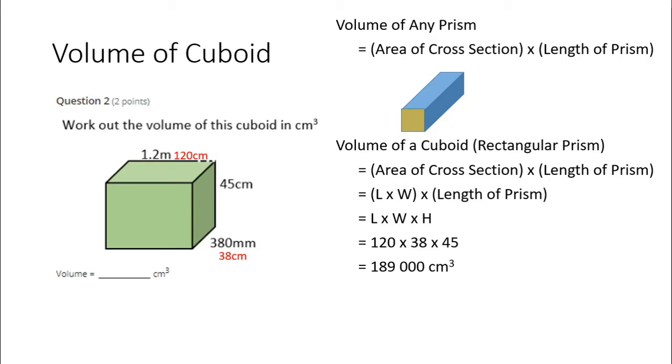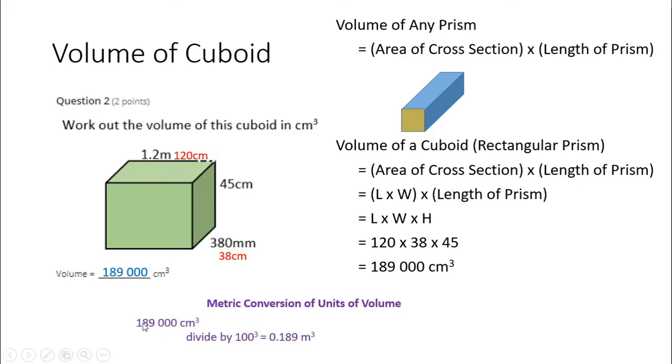Now, if you made a mistake and you didn't convert your units of measure correctly to begin with, it's very difficult to convert meters cubed to centimeters cubed or millimeters cubed to centimeters cubed. It's much easier to do it the way that we've just done. Let me just show you, for those who are interested, how we convert metric units of volume.